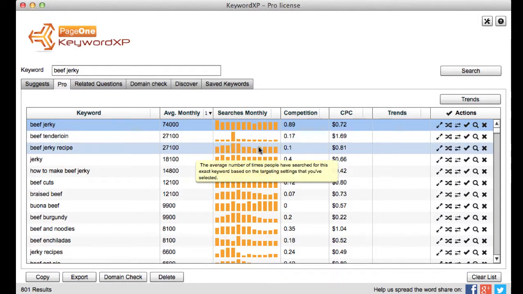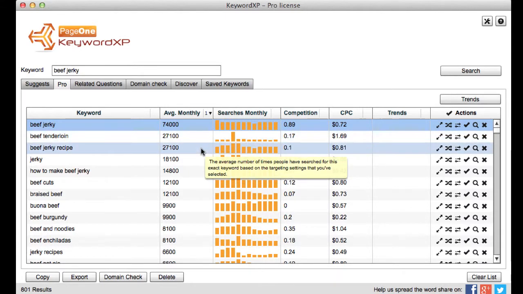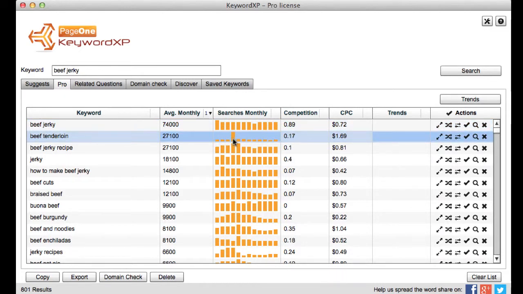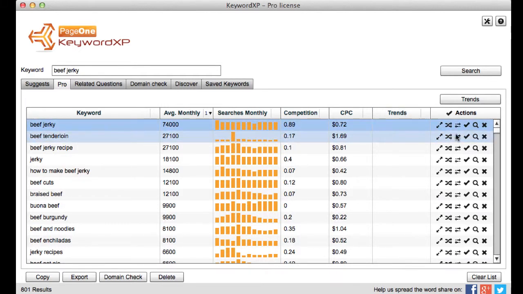And what it also does is give me the seasonality. In other words, is this a phrase that's growing over the year, or is it something that has a consistent search volume during a year? And so if I hover over any of these particular bars, then I can see what month the traffic was. Okay, now if I look at beef tenderloin as an example, I can see there was just one spike there in December, so maybe that was a Christmas shopping keyword, so perhaps not something that I want to target throughout the whole year.